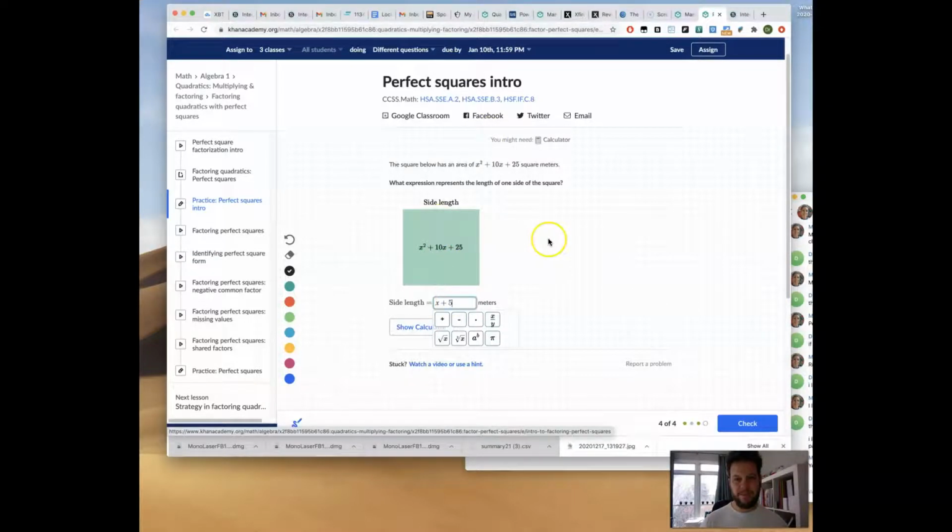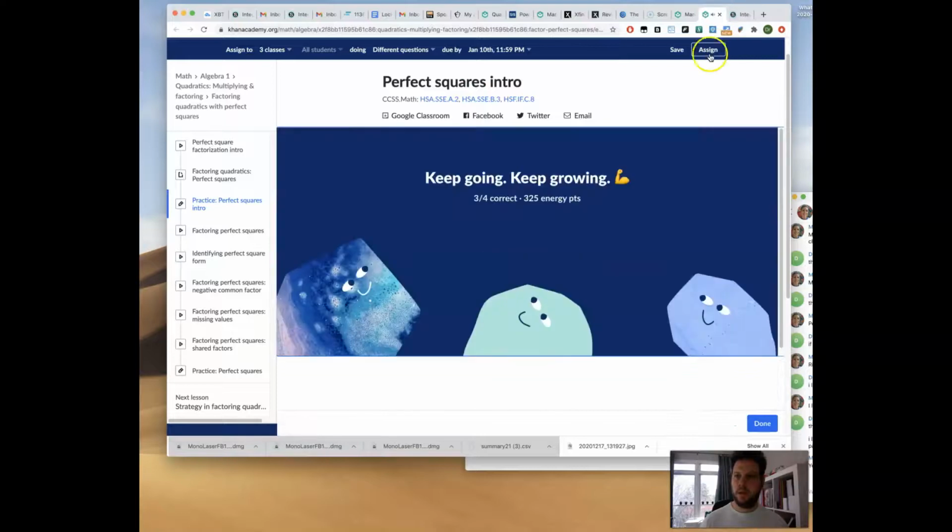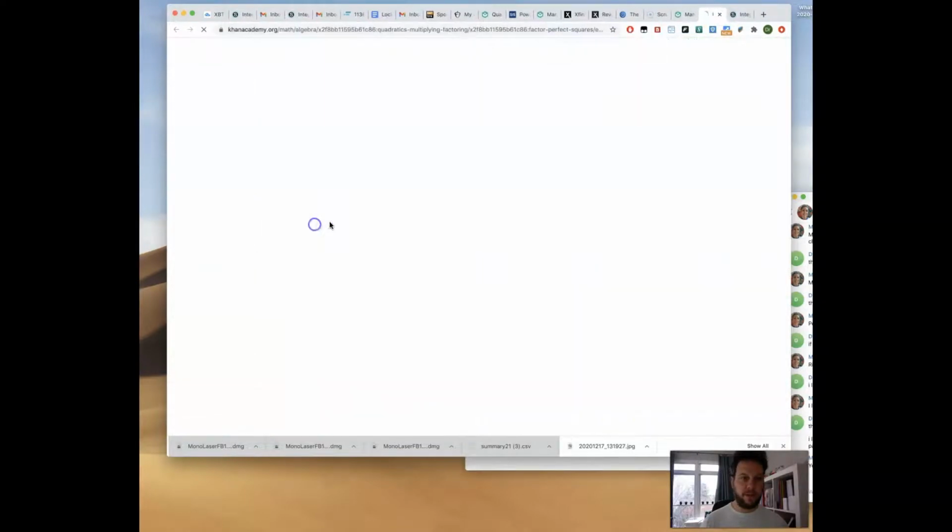Kind of shortcut. I mean, this is the fourth one, right? So I'm trying to kind of skip steps. But if you square root this number and take half of that number, you should get the same thing. And then that's what goes in both those spots. So there you go. All right, so now we're past the intro into regular perfect squares.